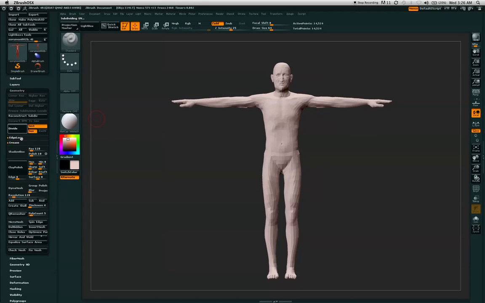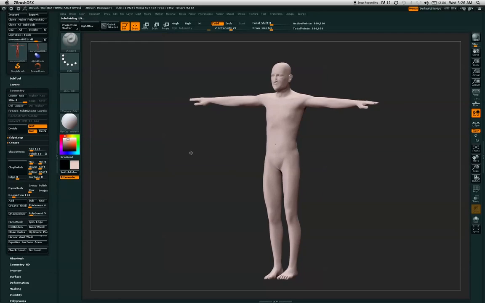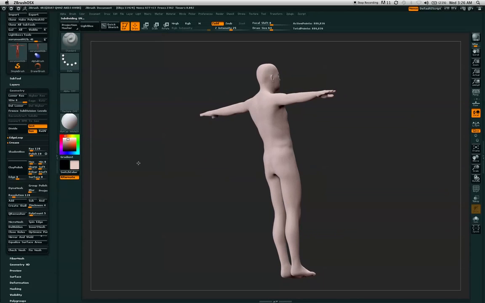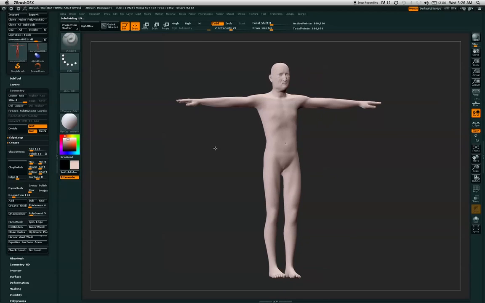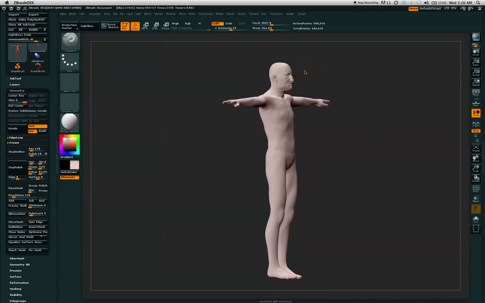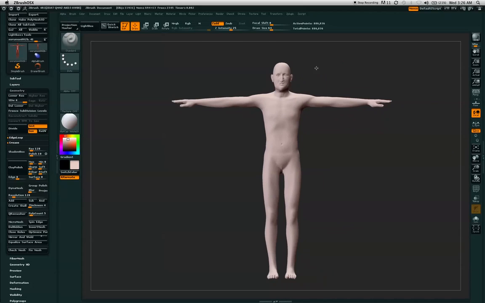Let's turn them both on. As you can see here, we've saved a lot of our detail, especially in the face, and still it is smooth.